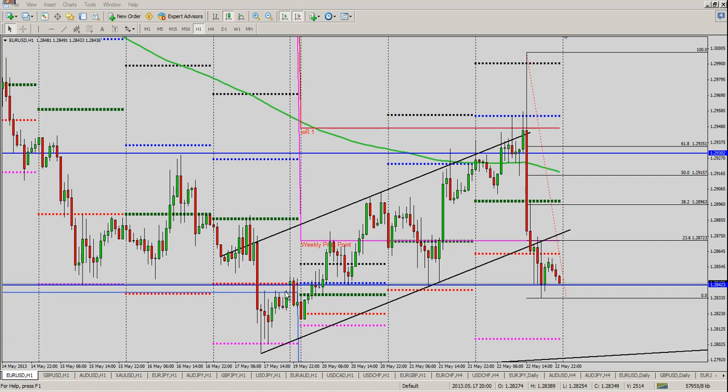I think we've got quite a bit there, but we have broken out of this channel here as well, and all of that stuff. But remember, when we have these big reversal candles like this, it's very, very common to see at least a decent amount of retracement on that reversal candle, and that's where our 38 to even 50% fibs are going to come into play pretty nicely to pick up some of the retracement on that big bearish candle.